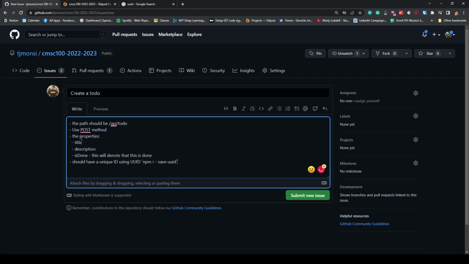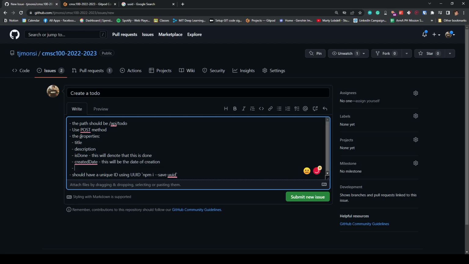It should also have created date, which will be the date of creation, and updated date, which will be the date of update. So that is what we will be doing for create.